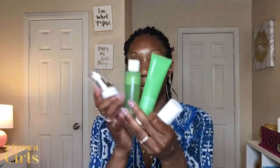So these are my go-to morning routine, night routine. And let me tell you, it makes a difference. Highly, highly recommend. I've been using it for about 3 weeks and I love it. Like I said, I immediately noticed the appearance of my pores has gotten a lot smaller. I did just recently get a facial. I think that helped too, to unclog my pores and get some of this dirt and grime out, because over time, you just can't get it all out.